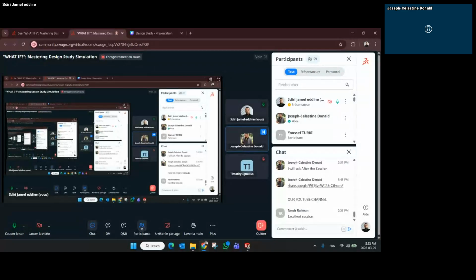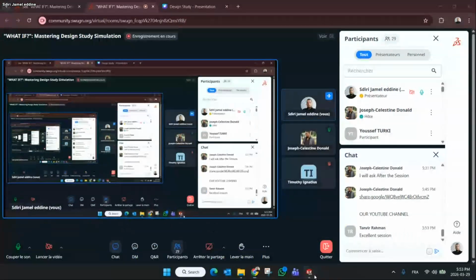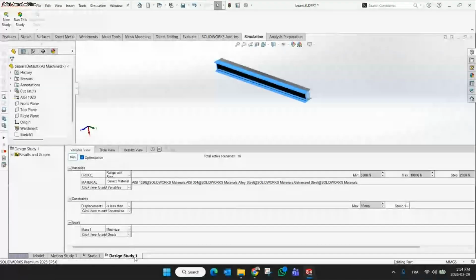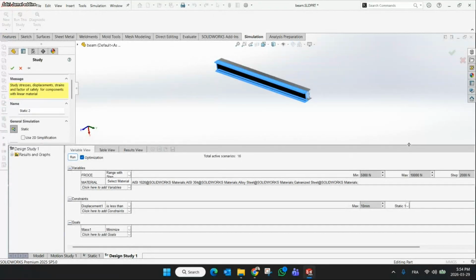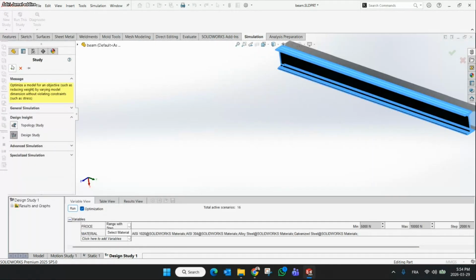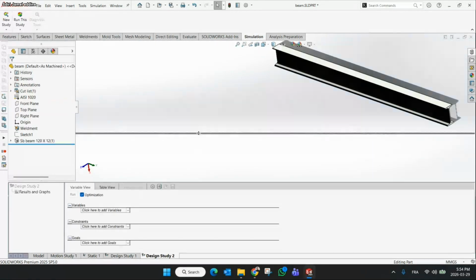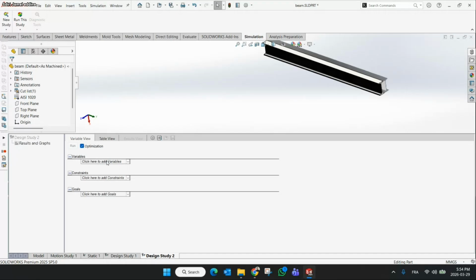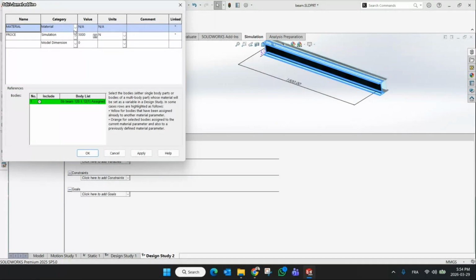Yes, that's a great question. I'm just going to create a new blank one to explain much better. I'm going to start one by one. For the variables, I'm going to add a new variable. What do we have here?